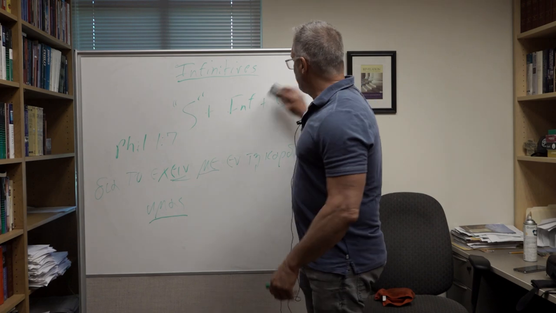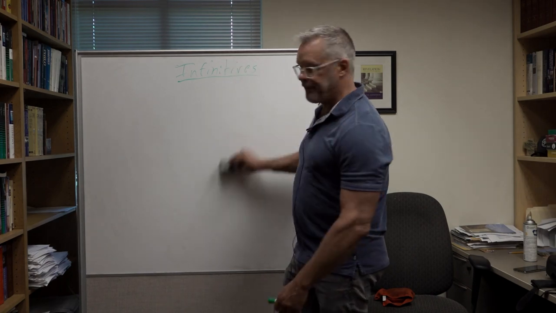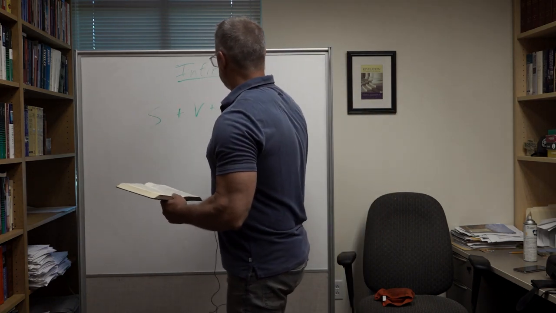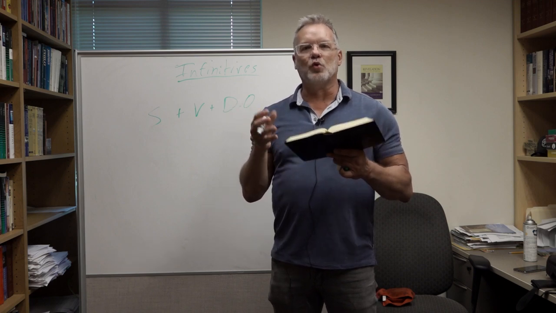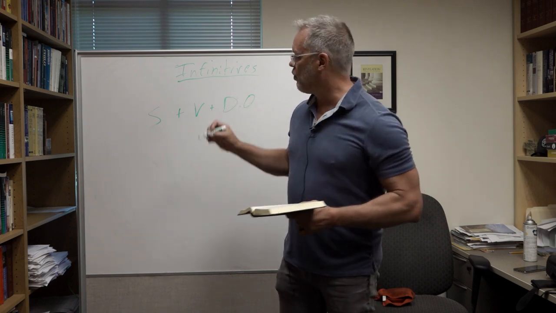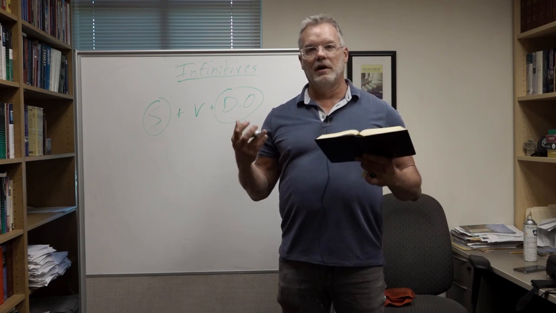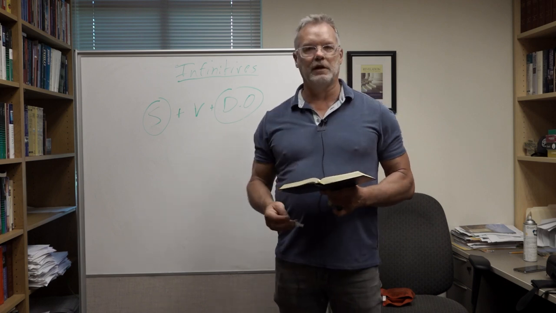So let's talk a little bit about the function of the infinitives. And actually, I'm going to continue to look at Philippians for a couple of other examples. And one of the functions of the infinitive, you'll get tired of seeing this, but I like to use this because I think it's helpful to illustrate the role that the different grammatical items can play. One of the things that an infinitive can do is fill the container of a noun in a sentence, a subject, for example, or direct object. You'll often find infinitives acting that way. We do that in English.